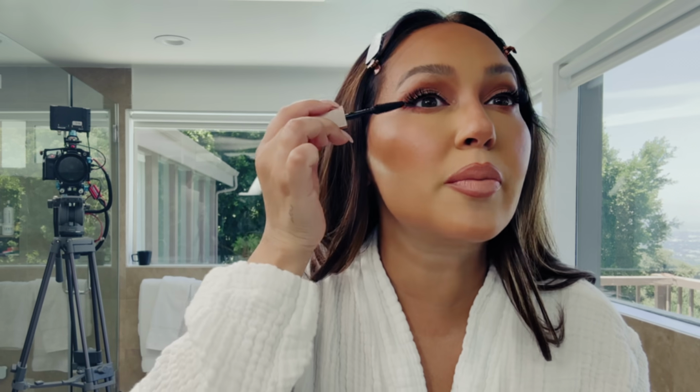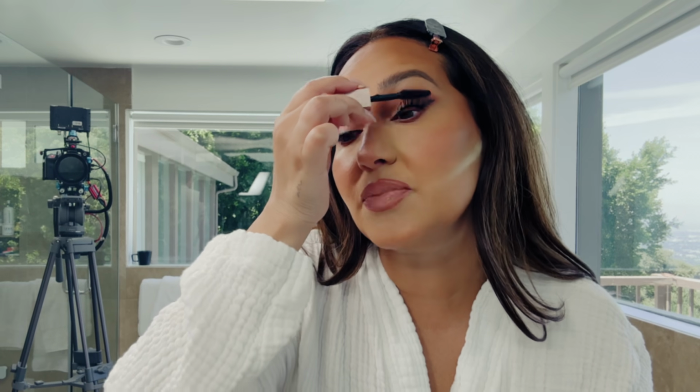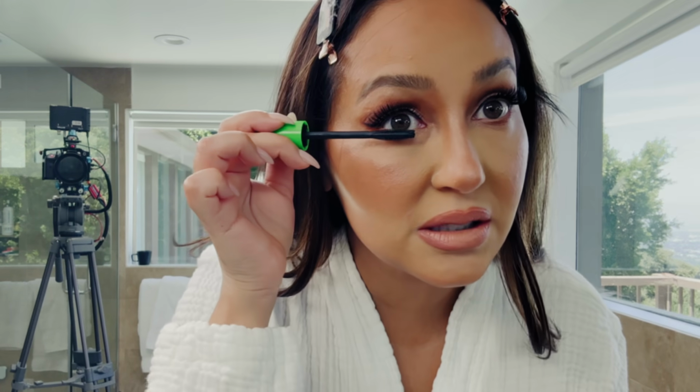I'm going to use a different mascara for my bottom lashes. And I really love this one by Byredo because it actually has something in it that's supposed to help your lashes grow, which I technically don't need on my bottom lashes because they're mad long, way longer than my top. But I like the idea of it, and I like the way the packaging looks. So this is what I'm gonna use for my bottom lashes.